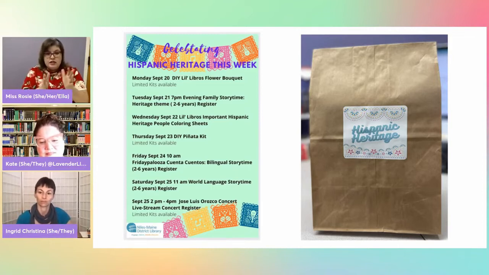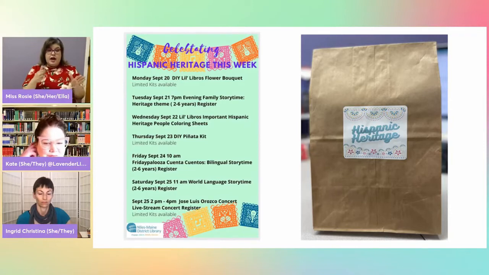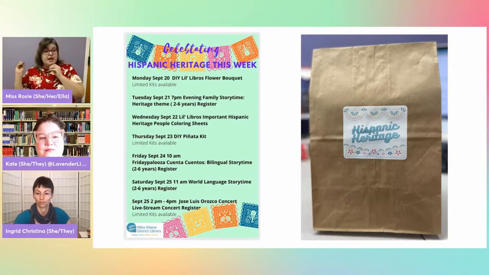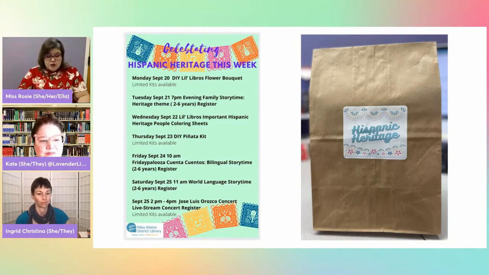Okay. So this is what I did for Hispanic Heritage. I created a program calendar. So what we did was we led up every day. We had something different and would lead up to the big concert we had at the end. So the kits took me about 2 weeks to prepare, from conceptualizing to making the physical craft.